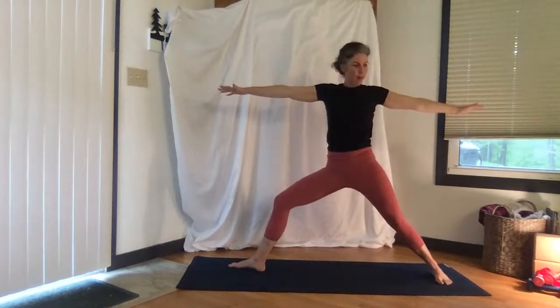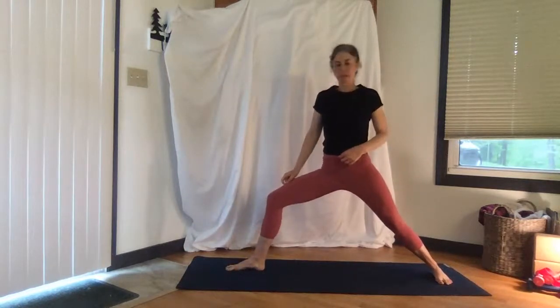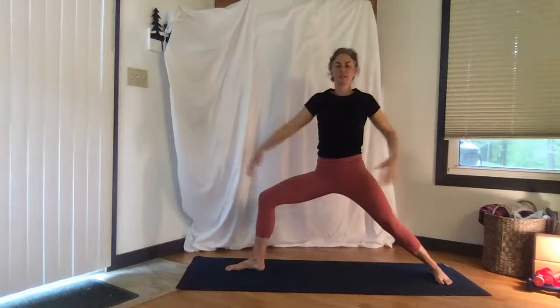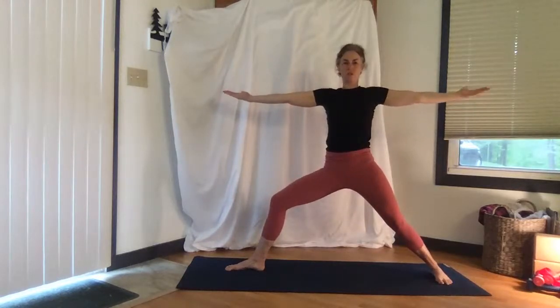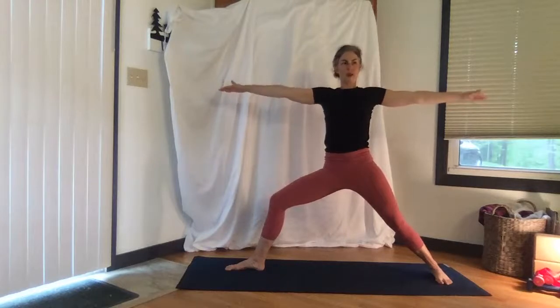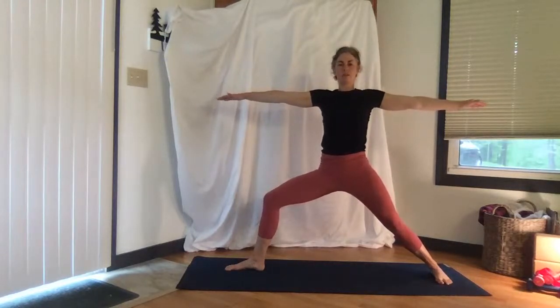And the left foot is parallel with the back edge of the mat. And the right knee is tractioning over the pinky toe. This time just turn the palms face up to relax the shoulders. And then palms go back down. Maybe you sink a little bit lower.